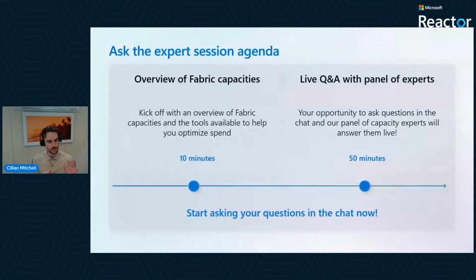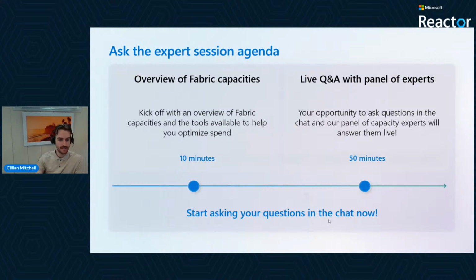So we'll spend the first 10 minutes or so going over Fabric Capacities and the different tools you have to manage those capacities. And then we'll spend the majority of our time, those 50 minutes, just answering all of your questions. So I see some of you already putting in your questions in the chat. Thank you, Prachi. But please, if you have any questions related to Fabric Capacities, just pop them in the chat at any point while I'm talking. I'll go back through the chat and bring them up and start asking those questions to our panelists so you can answer them live. You'll also have people in the chat. If for whatever reason we don't answer them live, the folks in the chat will help answer them as well.